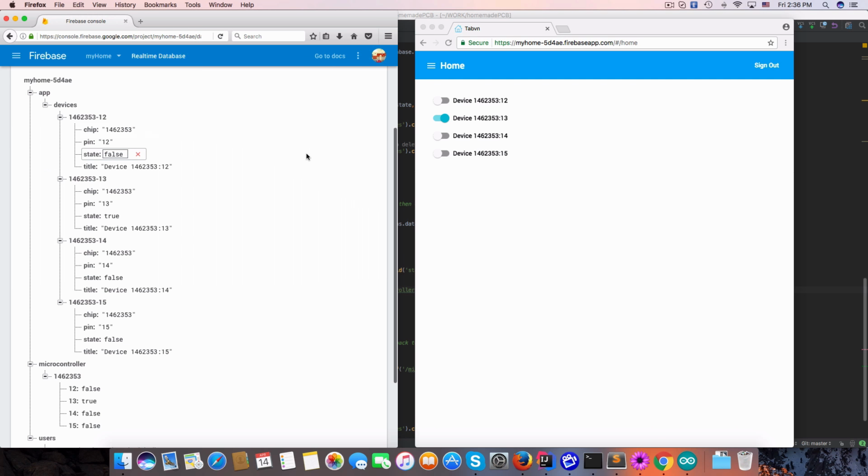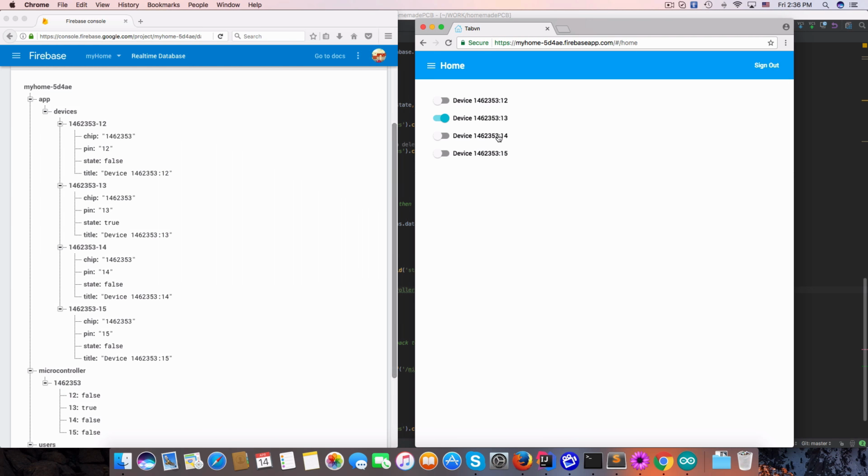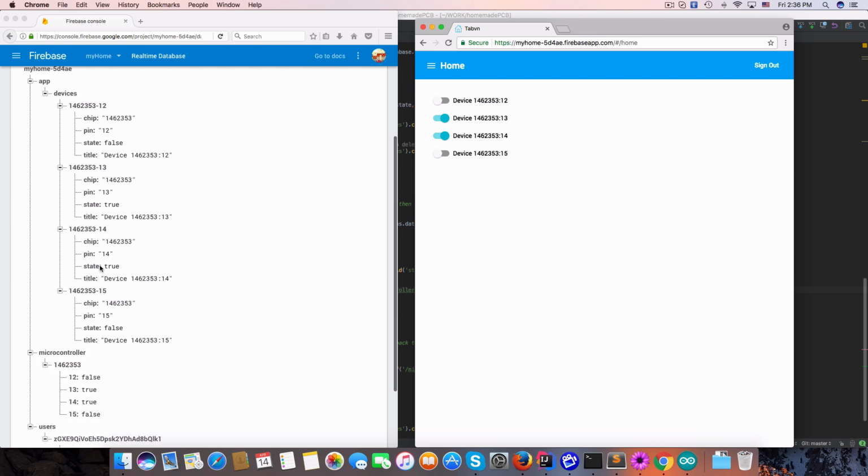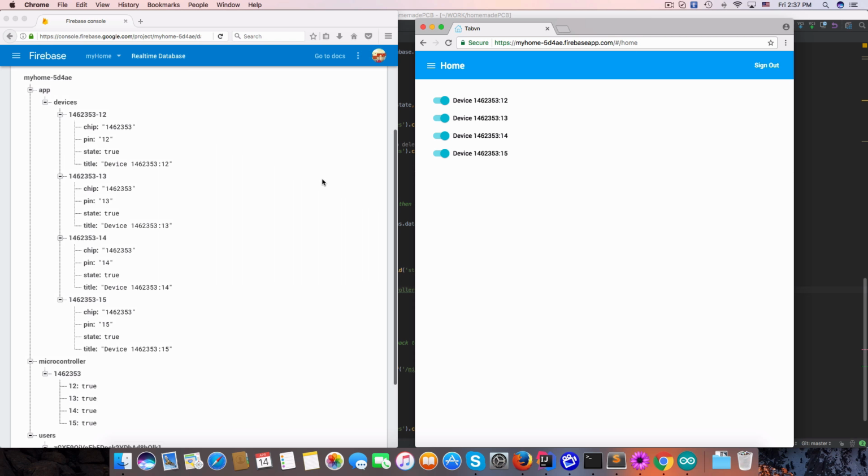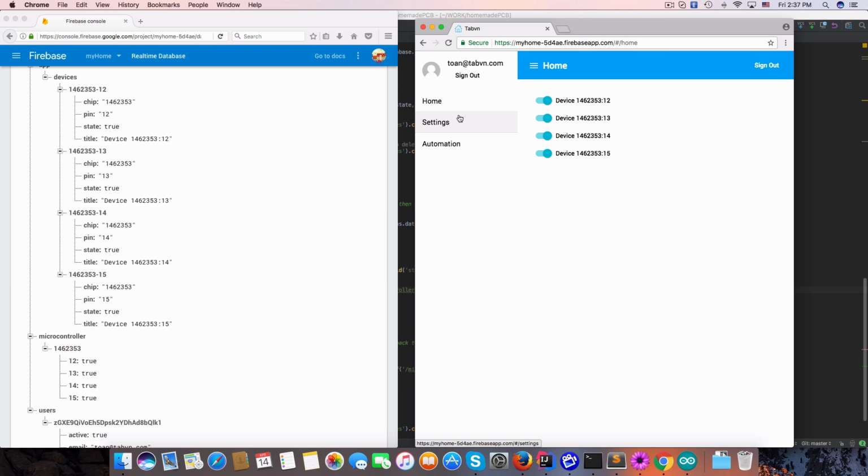Now you can see, let me change device 14 state. Enter 2, and now you can see the state between app device and pin 14 changed to 2, and also under microcontroller pin chip ID also 2. And let me turn the other one. You can see. Okay, here we go. That is how the web app works. And we are also able to, okay, let me change up and up. Okay, you can see all the items now are up.